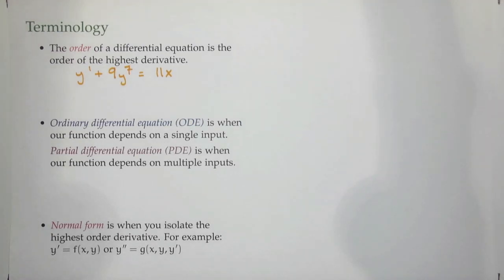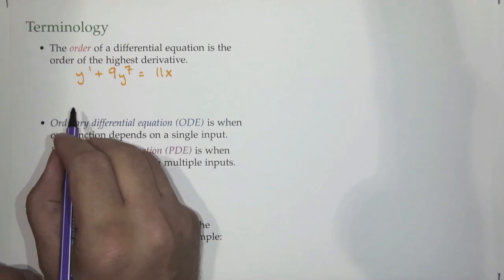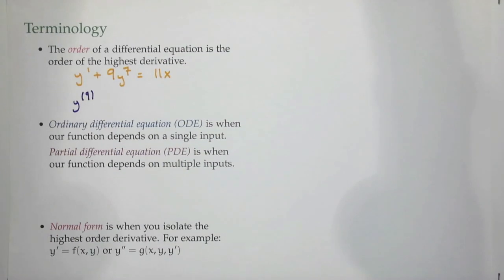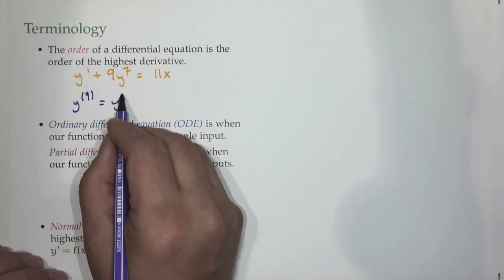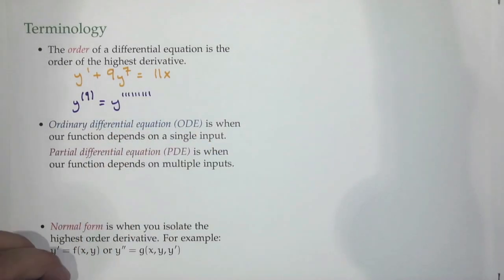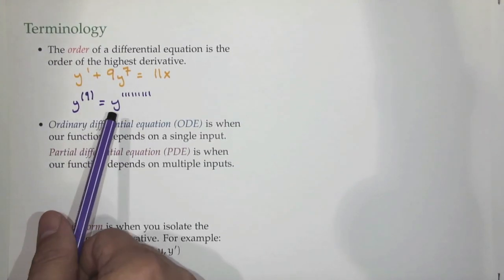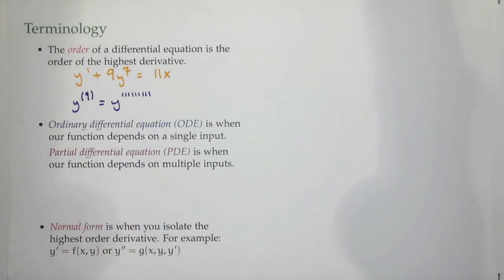And on a side note, be comfortable with the notation. So if we say something like y with 9 in parentheses, what does that represent? 9th derivative. And you're like, well, why do we do that? Well, because it's easier than writing all the primes and saying, okay, that's also the 9th derivative. But is it y raised to the 111,111,111? No, it's the 9th derivative. So just make sure you know your notation. Now, they might do things that are sneaky on you and not write the highest order term first. We see through their tricks. They're not going to catch us.